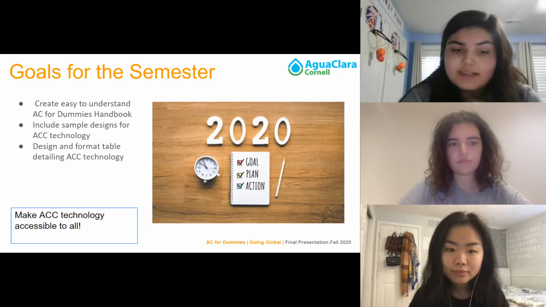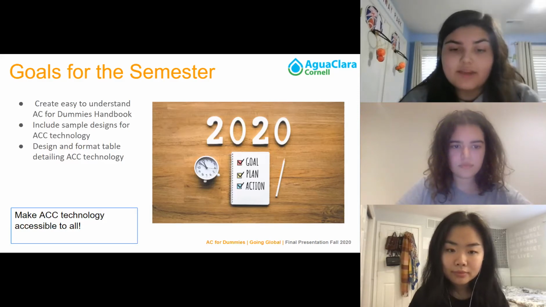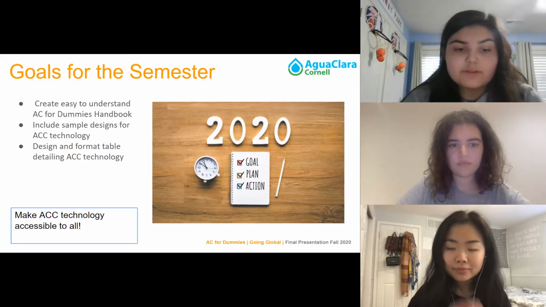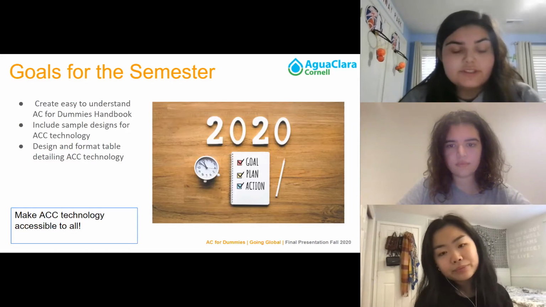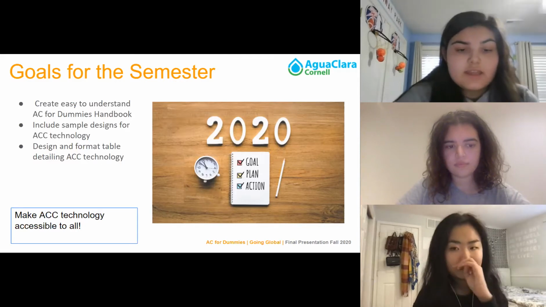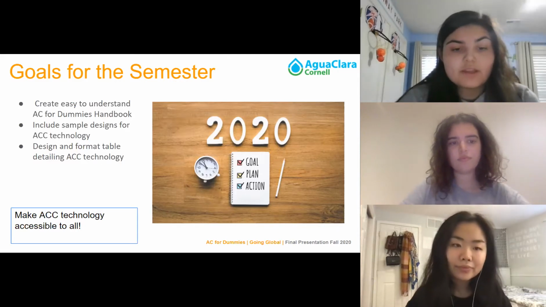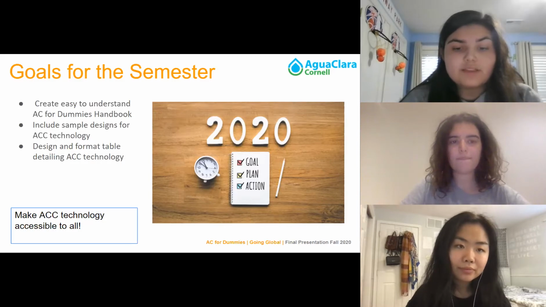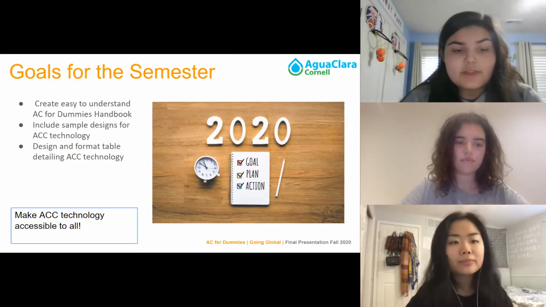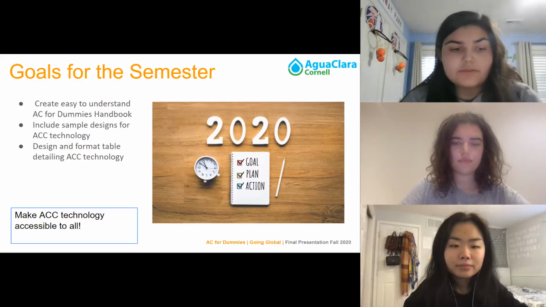Another goal was to create an easy to understand yet technically accurate handbook, which can be used as a resource for incoming members, current members, or again, anyone who is interested in autoclave technology. In the future, we also plan to have the handbook include an appendix with sample designs for autoclave technology so that they are easily accessible to anyone who is looking for them.